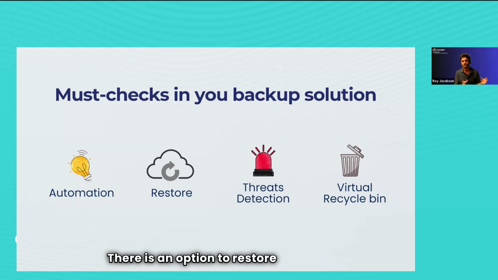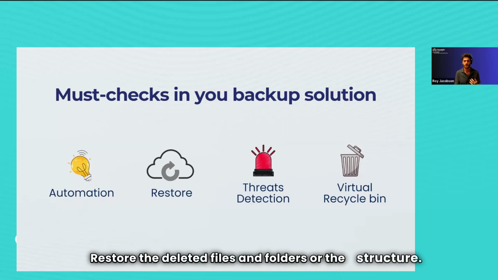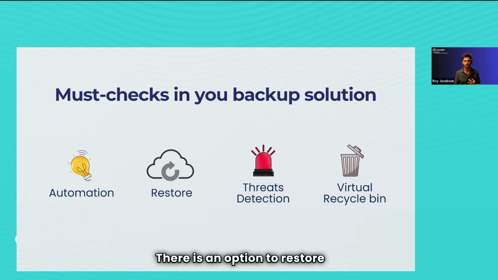There is an option to restore the content, right? Restore the deleted files and folders or the structure. There is an option to restore all of the versions or specific versions, or even according to a modification date. Let's say we would like to only get back the information which was modified after the 27th of August, which is yesterday. This is something that you are also able to do.